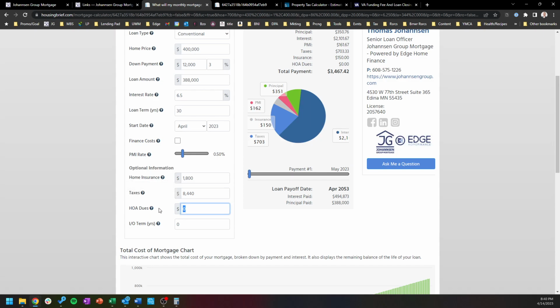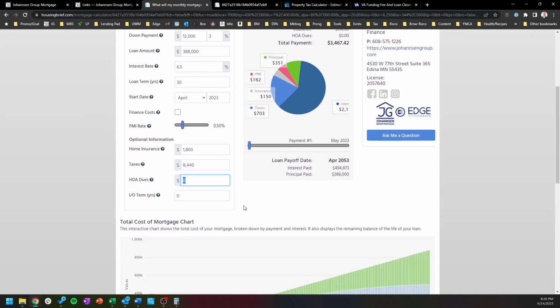So for townhomes and condos, just look at the specific association to know what the condo is going to have for their HOA fees. Those will be listed on websites like Redfin. If you look under HOA, it might be anywhere from a couple hundred dollars to $450, $500 in that range. Certainly could be a lot higher than that as well, so just be careful to double check that.